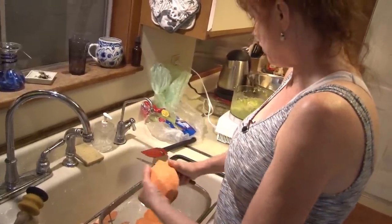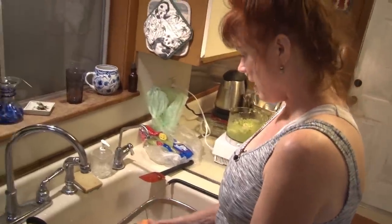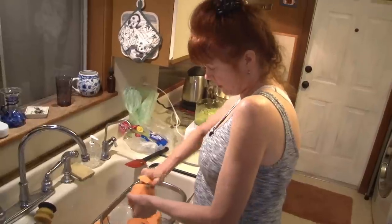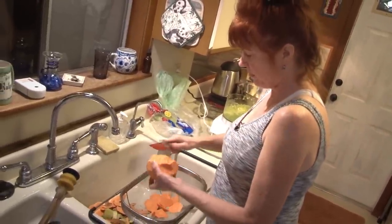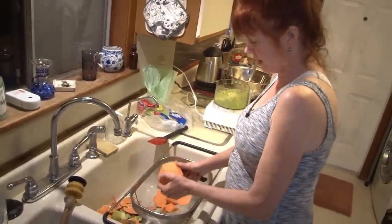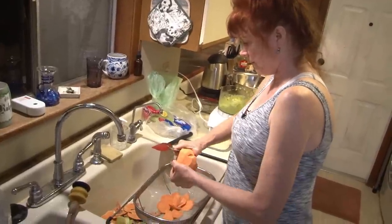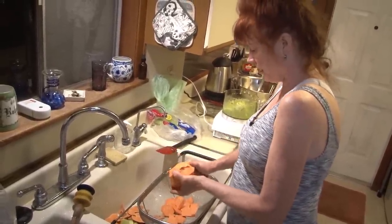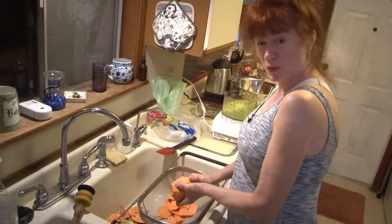And I actually do buy organic vegetables. And once in a blue moon, I may not be able to find what I want, but that's so rare, at least in this part of the country. Here in Austin, it's just so easy to find whatever it is that you may need that's locally grown and organic. And so we're fortunate to have that available to us here.